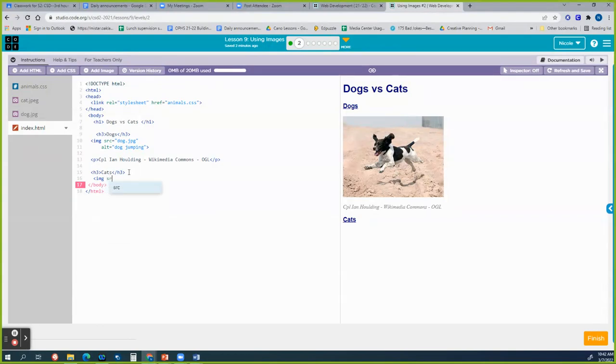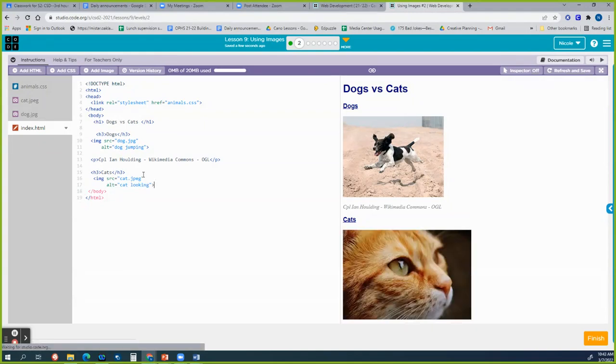IMG SRC equals cat JPEG ALT equals cat looking. All right, so there is my cat.